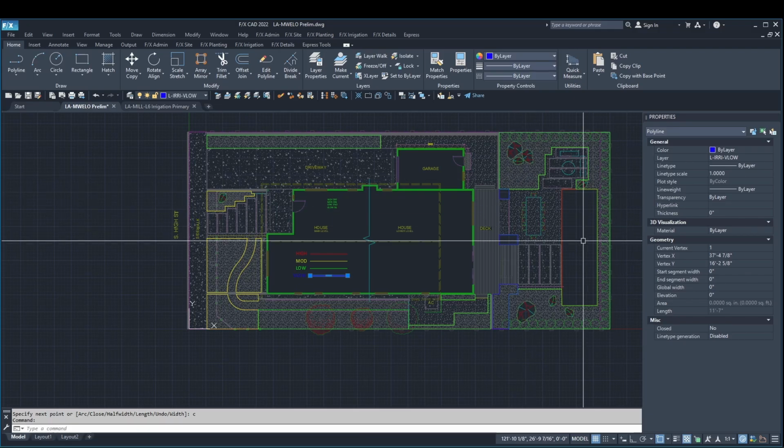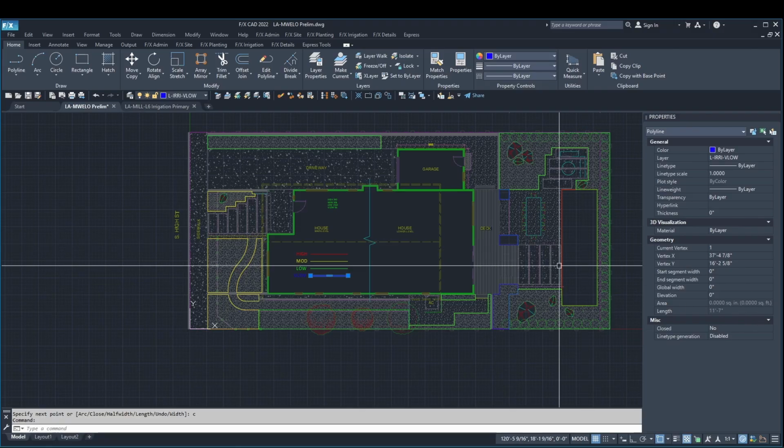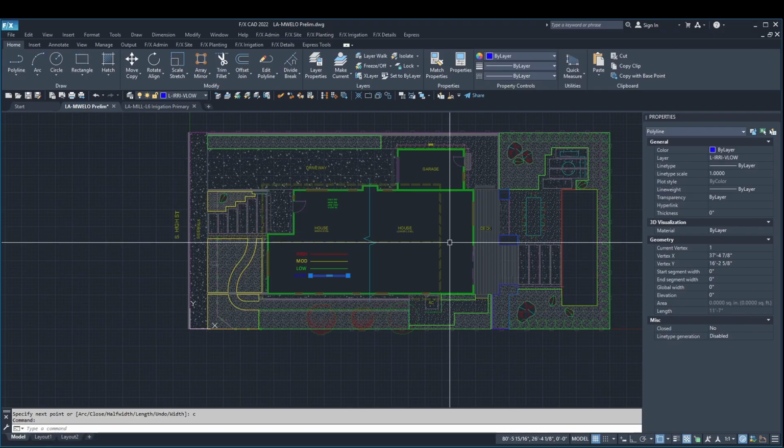And so now what I'll begin to do is hatch these zones, and I'm going to do that all at once per color so that I can get a total reading on the area when I select that hatch. So let's go.